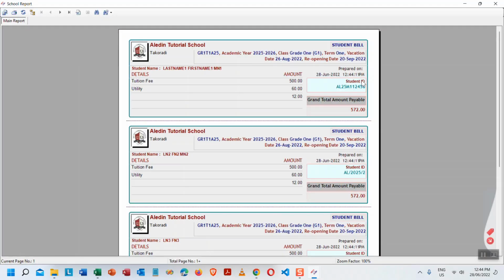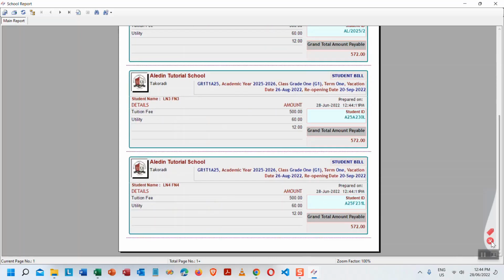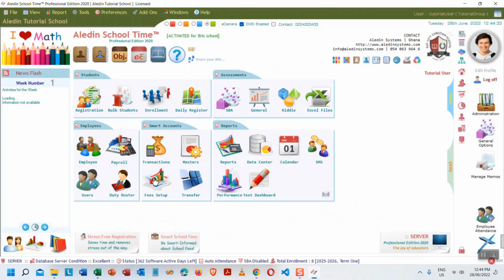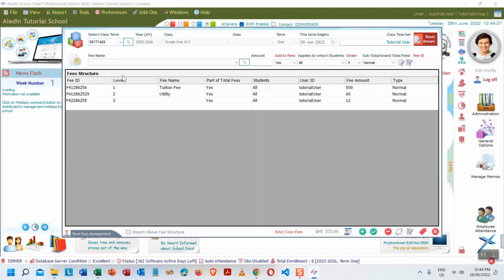and then it comes like this. This is what we selected. It seems this one did not appear, the 12. I don't know what we selected, but let me find out. Okay, so fee setup. Oh, okay, nothing is there.